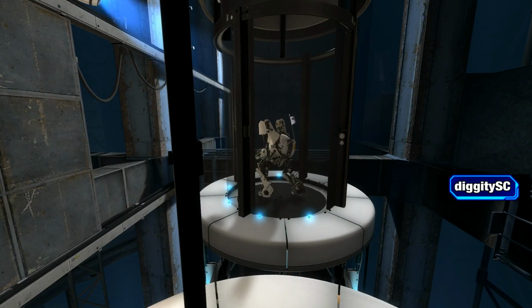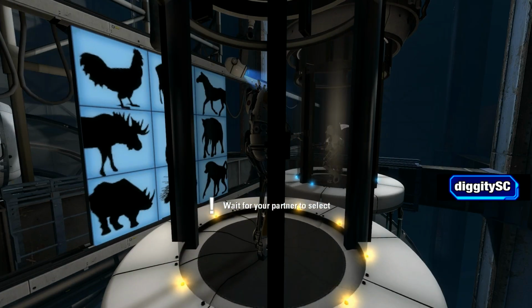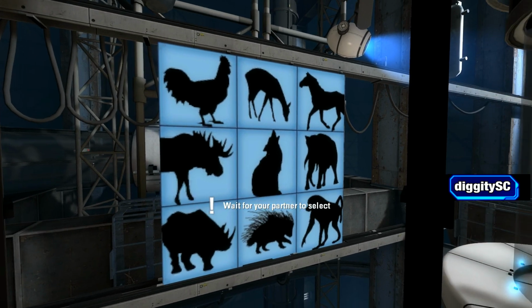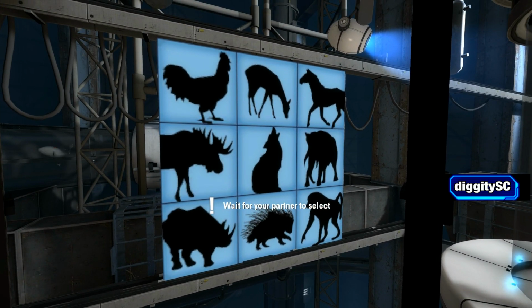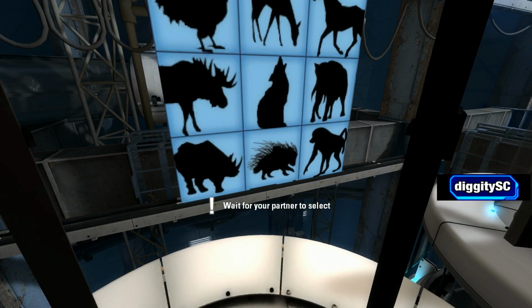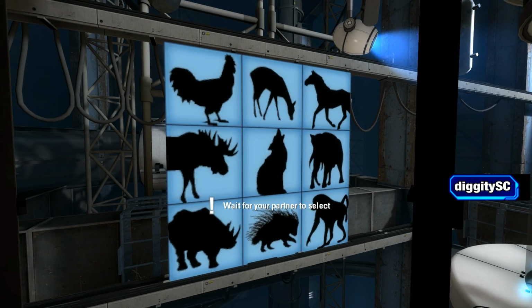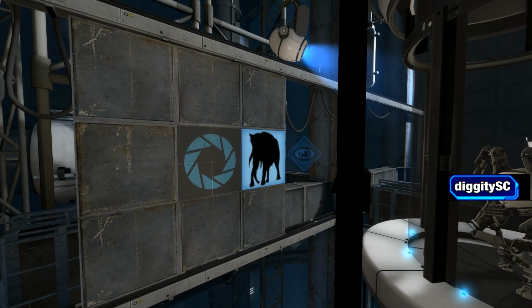Both of you have been equipped with a ping tool. Blue, please use your ping tool to select your favorite animal. Which one of these is my favorite animal? What would you say? I don't know. I'm actually gonna go this time with the elephant. Why not? Good, Orange. Please observe your partner's favorite animal.